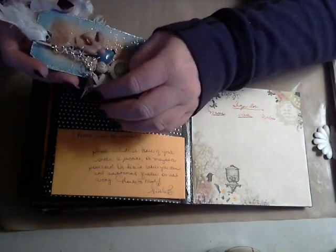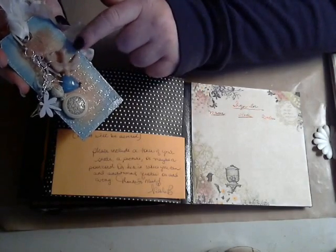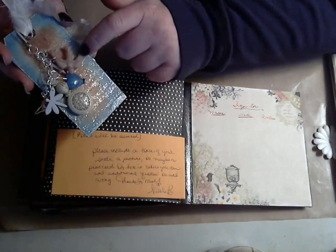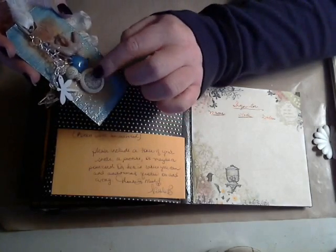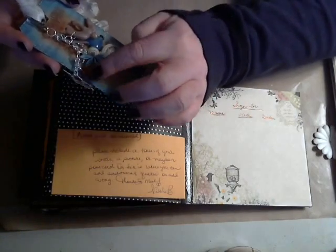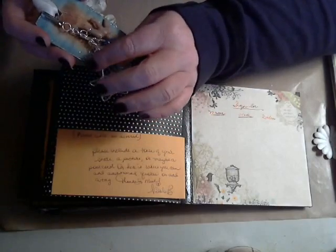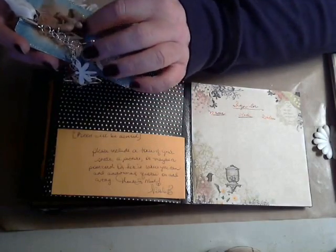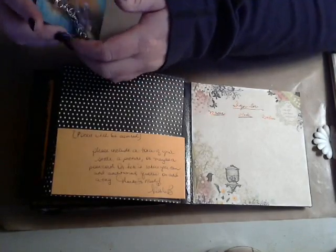I used, this is a mold that I made. It's a bird, and it's bronze and pearl UT. And then I made a little charm with some beads. And there's a dragonfly here and a leaf. And then a star charm. And there's an N for her name. And then a nice little blue heart bead. So I hope that she likes it.